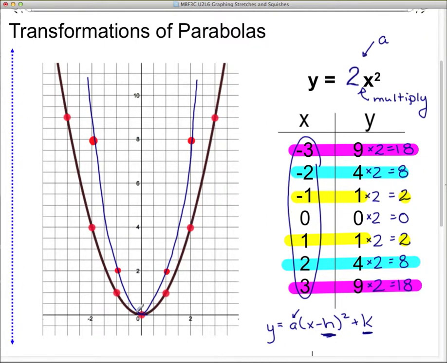Okay, so there's my new parabola. It's changed shape a little bit. It has the same vertex. It's just these things have gotten shifted in. It's like all of these y values get stretched up. It's like I put a tack right here on an elastic, and then I pulled and I stretched it up. And that's actually what has happened. We call that a stretch.